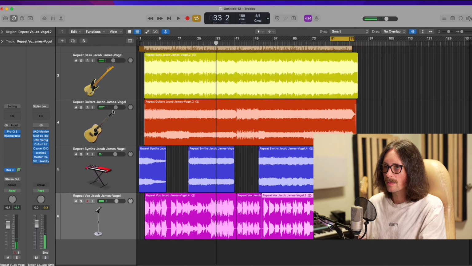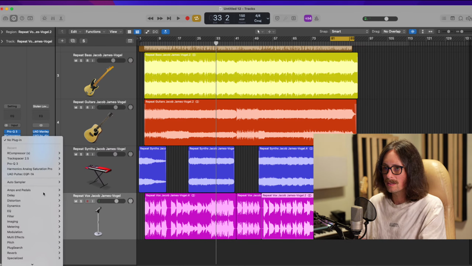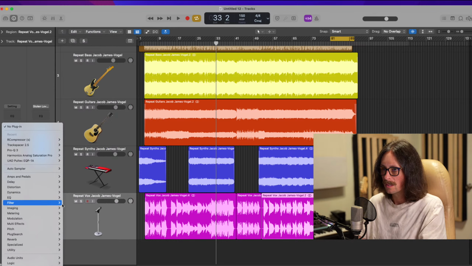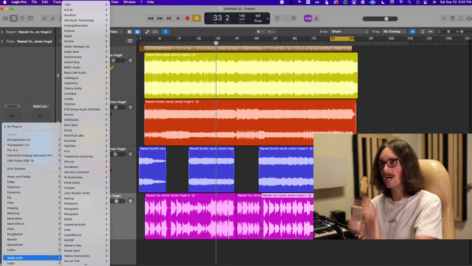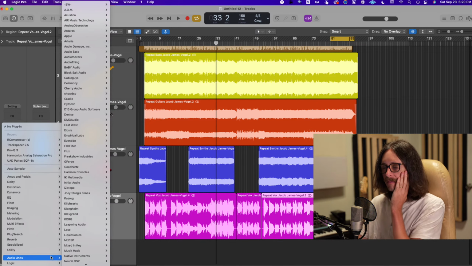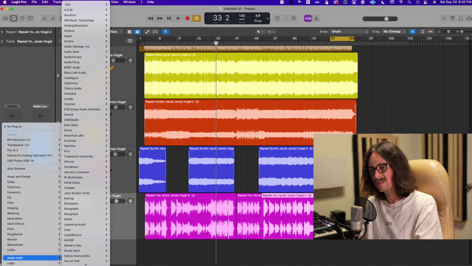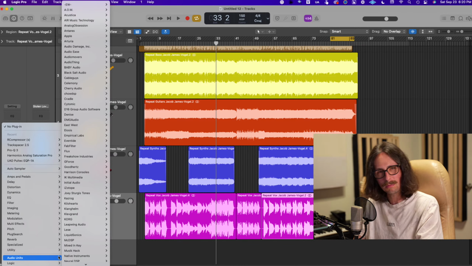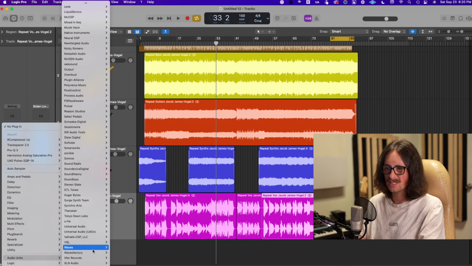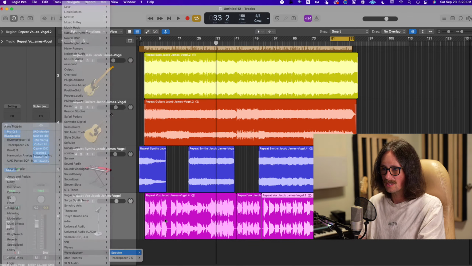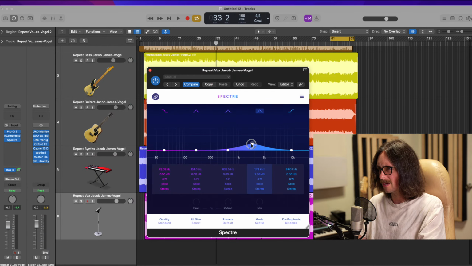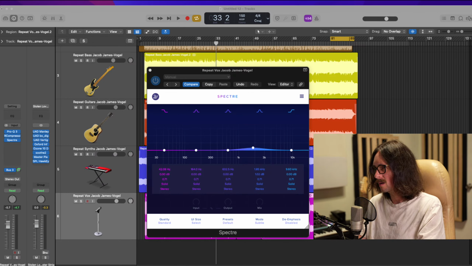Okay, and the last thing I'm going to do on the vocal, just because I need to do it, it's just going to kill me if I don't, is add some sort of distortion, to help it pop a little bit more out, because it's getting buried. That's driving me crazy. So I'm going to use Spectre on this, and I'm just going to find, I think it's probably around 3,500, somewhere in the mid-range. I don't know where yet.